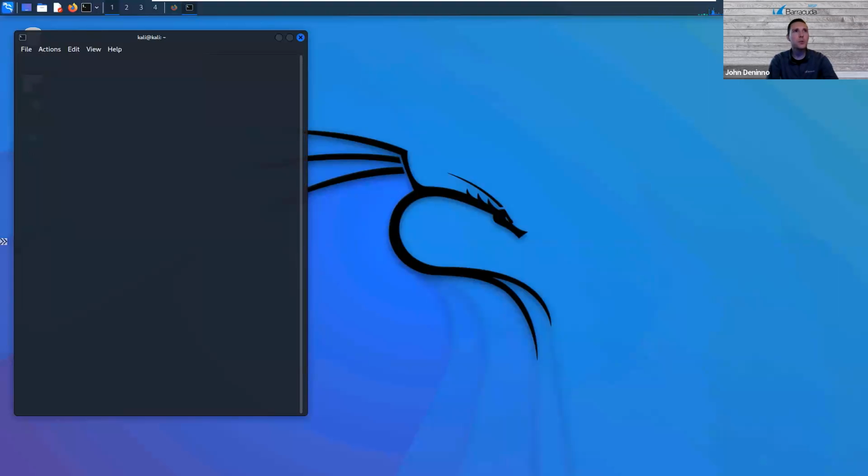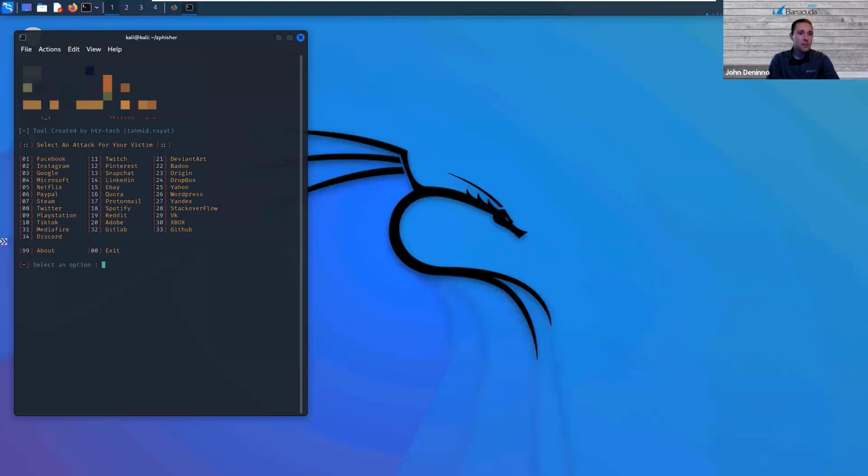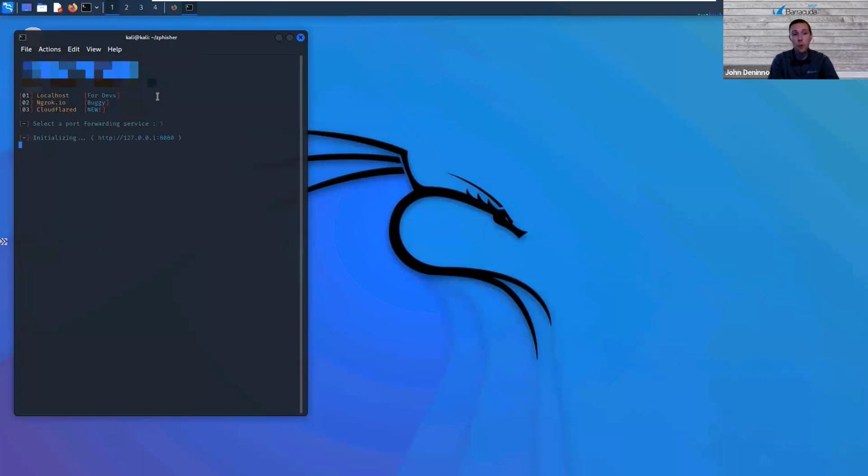And now I'm going to pull up a tool to gain the credentials of that particular machine. So I could easily brute force that password, but I'm going to go ahead and demonstrate a few different techniques that attackers might use to gain this information. In this case, I'm going to do a phishing attack. Again, very common. And you can see this particular tool allows me to easily craft brand impersonation web pages and links for a lot of the popular services out there, whether it's Facebook, PayPal, Netflix. In this case, I know this user is using Office 365 based off of that IP address. So I'm going to select option 4 from Microsoft.